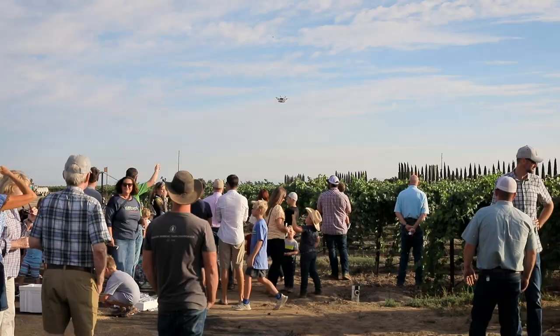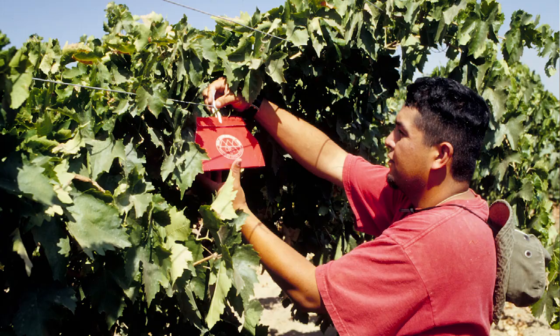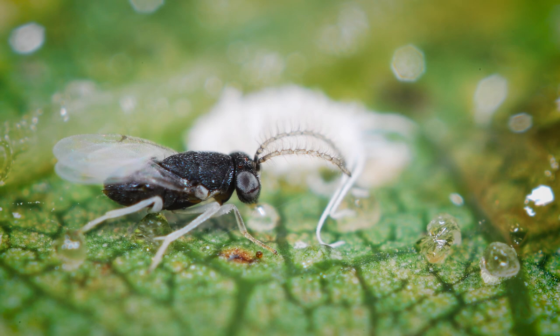Biocontrol really makes the vineyard exciting again. Having biocontrol as one of your vineyard management practices makes a lot of sense personally. Because you're using all these chemicals and insects are gaining resistance to them — they're not as effective. When you use biocontrol, it's pretty hard to build up a resistance to something that's eating you.